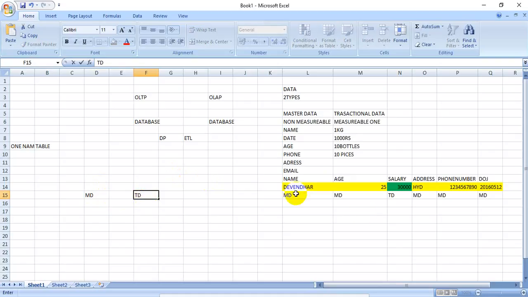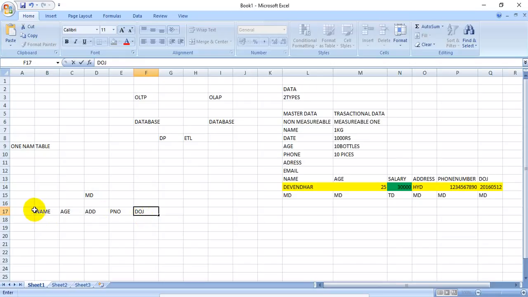They divided all master data into one table, something like name, age, address, phone number, and date of joining.